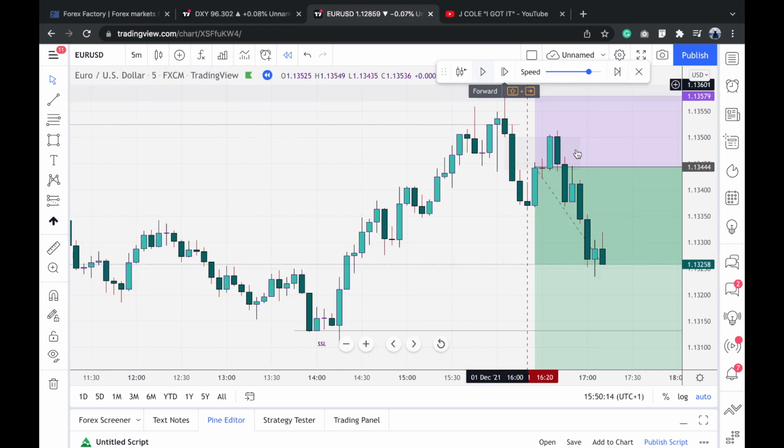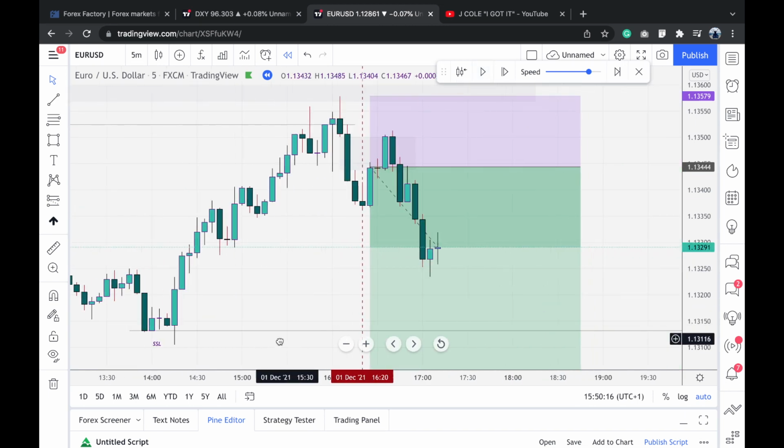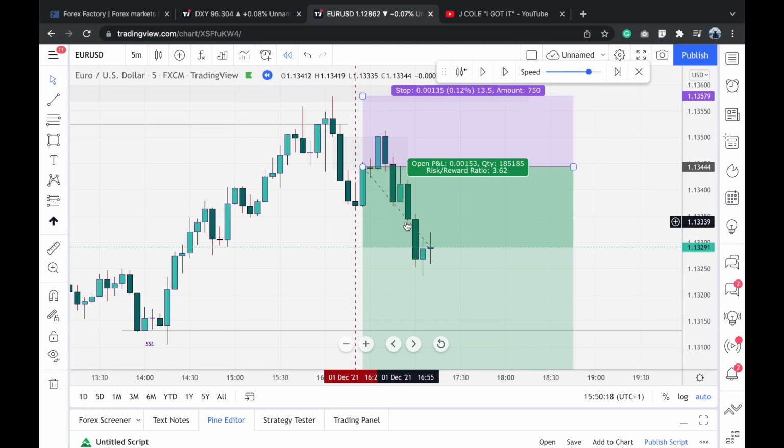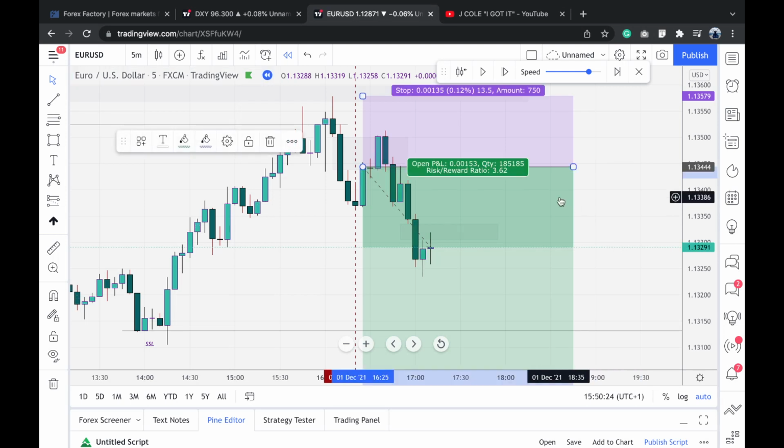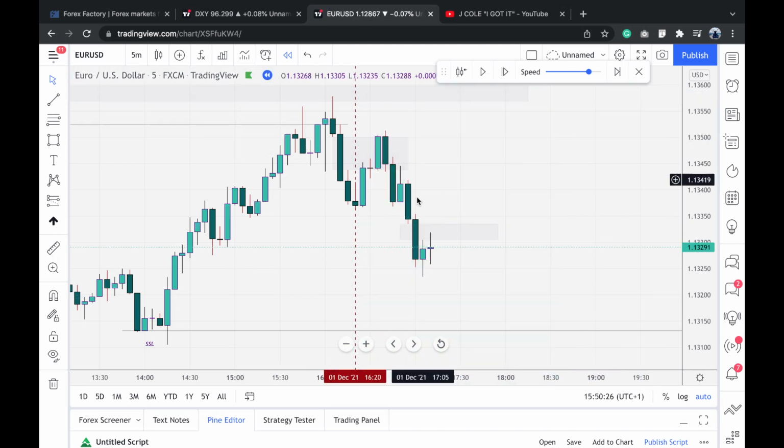So the market sells off. We have a small little inefficiency there. We want to see a response. So whenever you're bearish, whenever you create inefficiencies, the moment the market immediately trades back to your inefficiency, you want to see a response. You want to see the market respect that. That is verification of order flow. This is what I call verification of order flow.